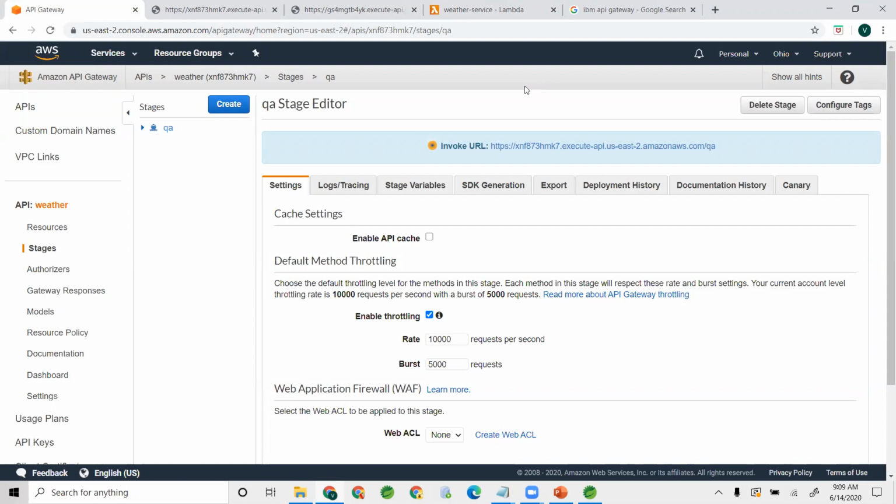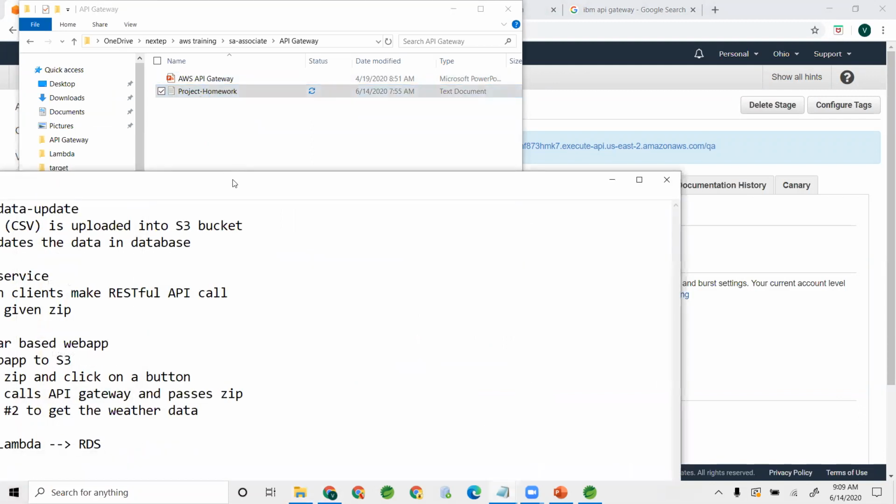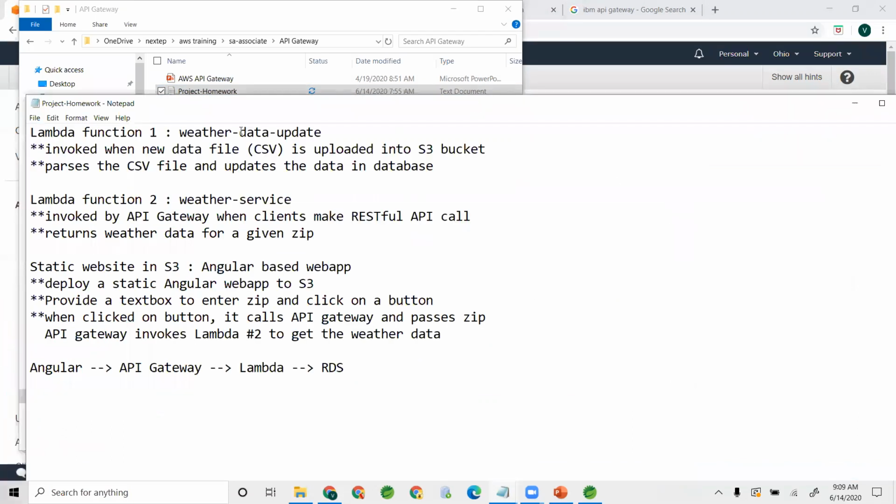Okay. So with that, pretty much we achieved it. It's with the Node though. Now what we wanted to do is, now let's relook at, now I have homework. Now let's take a look at our objectives from yesterday. I asked you to create a weather data update. This guy, our analyst, will get a CSV file from somewhere, and that analyst will drop that into S3, and our Lambda function will get invoked automatically. Did you guys see that?